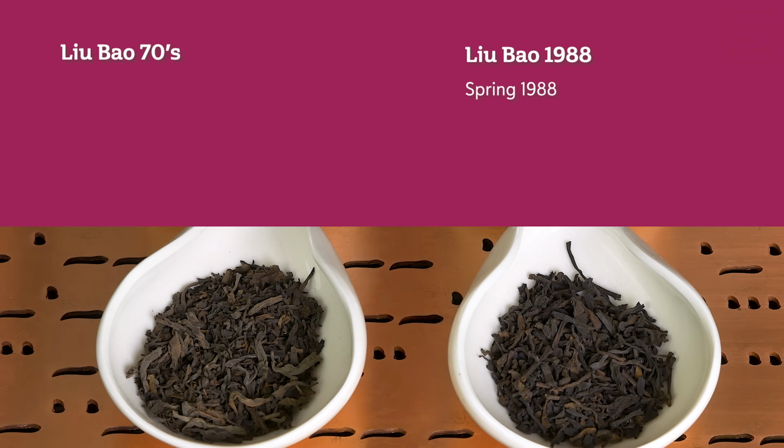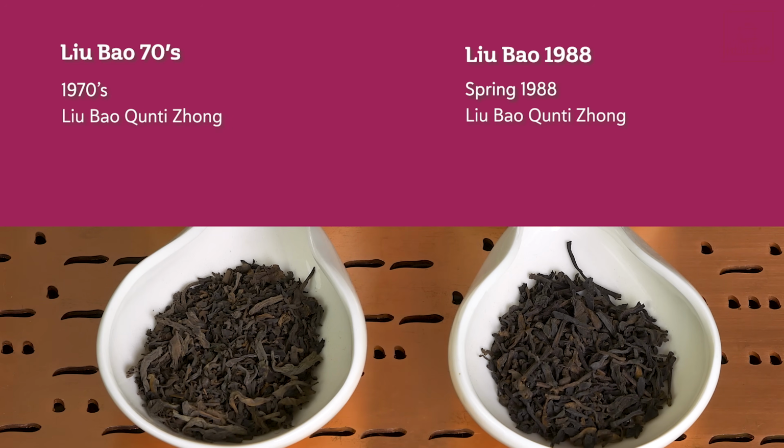We can quickly scope these teas. Season spring 1988 versus spring sometimes in the 70s. The cultivar is the original heirloom Chuntijong variety from Guangxi. Most Liu Bao now, the variety that's being used is the Daiyezhong, so similar to pu'er, but like the Guangxi Daiyezhong. This supposedly is an older heirloom variety, I'm being told.